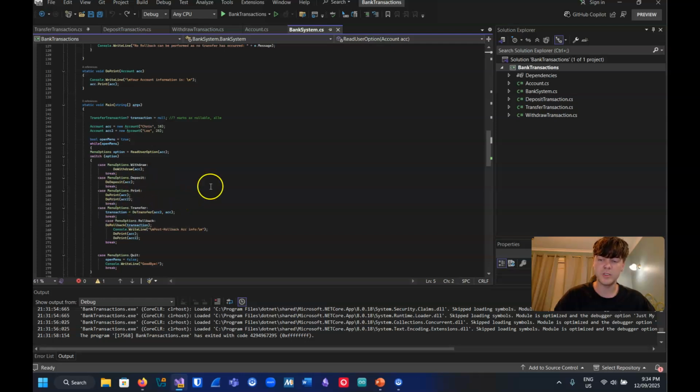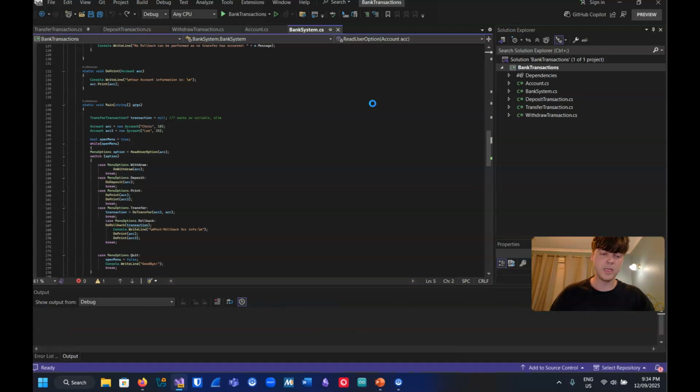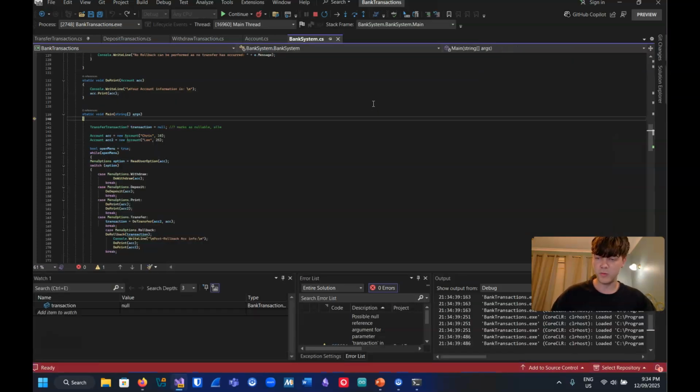Once we have that transaction stored, we can pass it to the rollback and roll it back from there. If we were to try to just withdraw or deposit money, it wouldn't register as a transaction. We're also hard coding where the money is coming from and going to with these account instance objects. In later versions of the program, we allow a user to choose where they want to send money to and from.